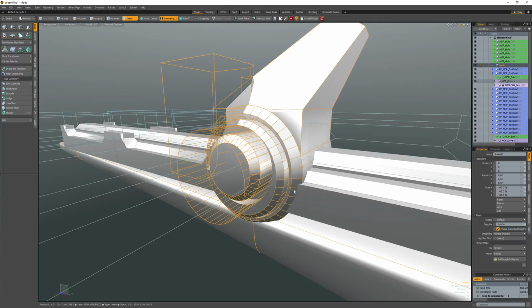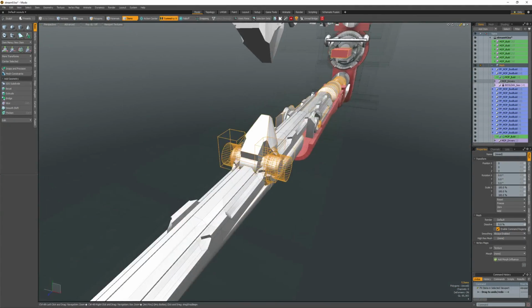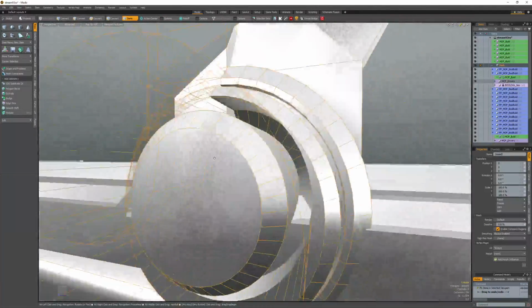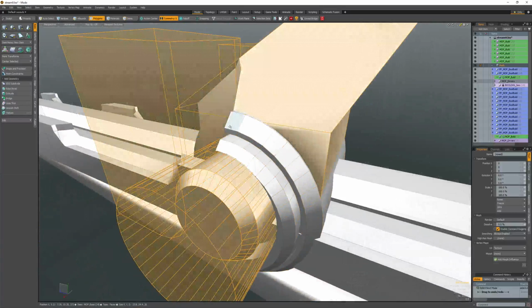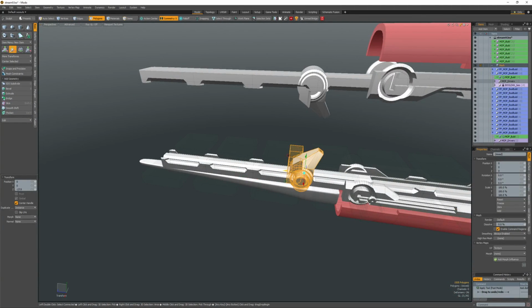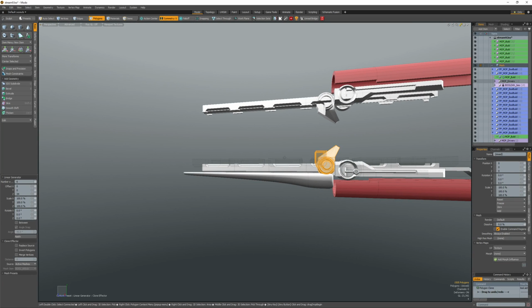No. So it's gonna be a bit tricky. How do I even get this? There. Oops.